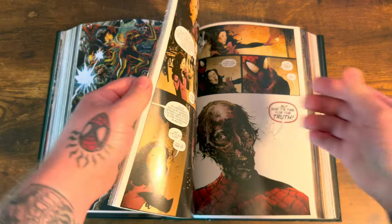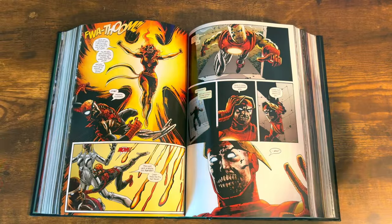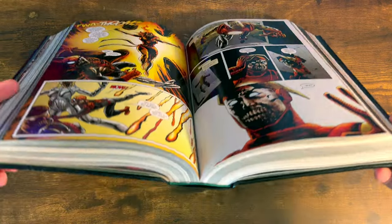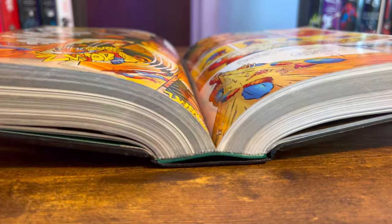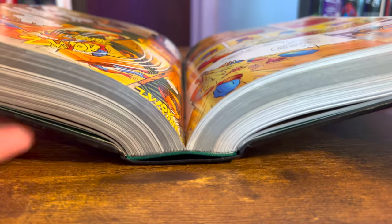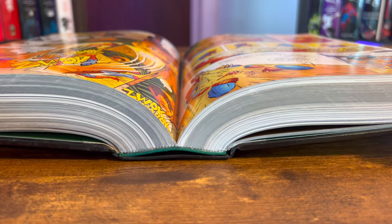So we're just about there and ready to check out, see if there's an eye, see if the ribbon took to the sewn binding. And look at that, man. The sewn binding is now attached to the ribbon. It's perfect. There isn't sloppy glue mess all over. It looks so good. We got a little eye there now. So this book is just looking great, man.